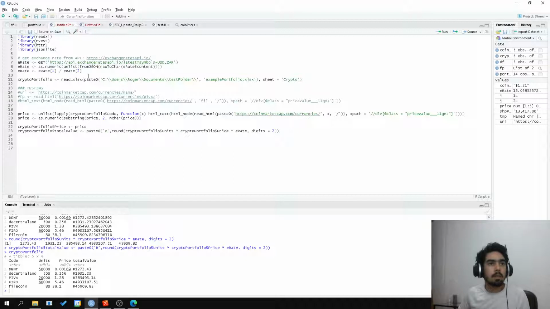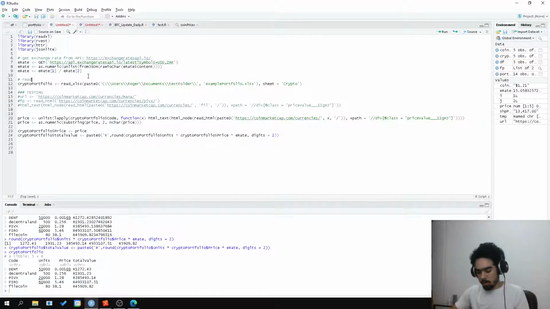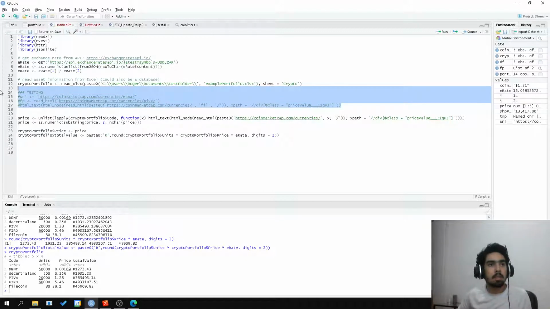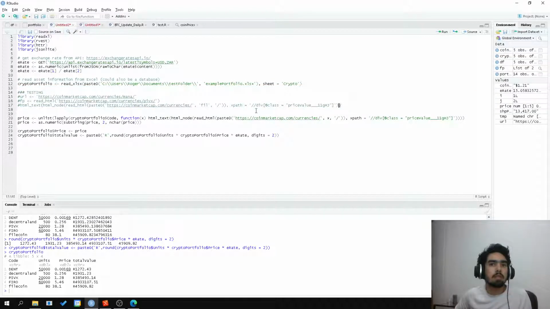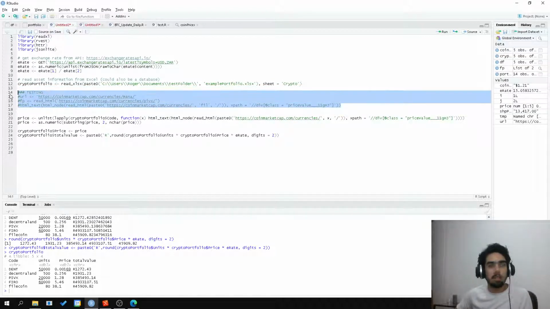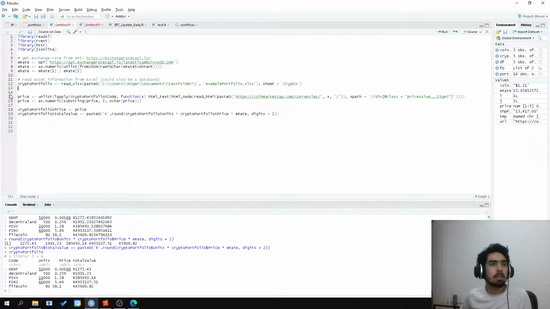Read set information from cell to also the database. This was just for some testing. We can actually take this out. Yeah, we've got this code, so let's make it neat, right?